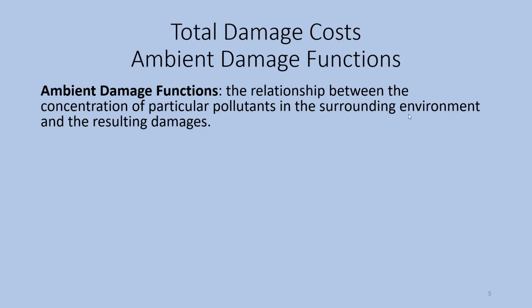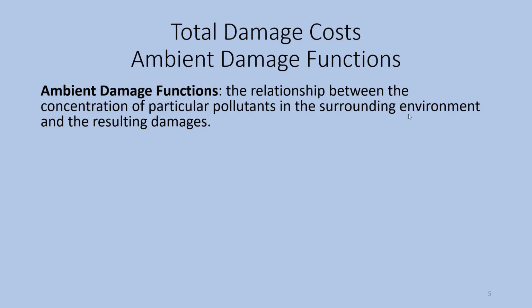Ambient damage is a little bit different in that it's essentially the damage that is the result of the concentration of pollution in the environment as the environment currently stands. In other words, as we emit stuff into the environment, we are adjusting or changing our environment. And so the amount of pollutants in our environment could be resulting in some damage being caused to us in terms of our health or lower ability to produce. And that's what we call ambient damage.